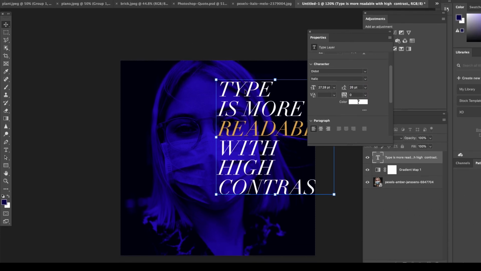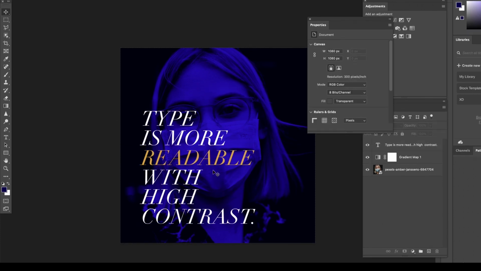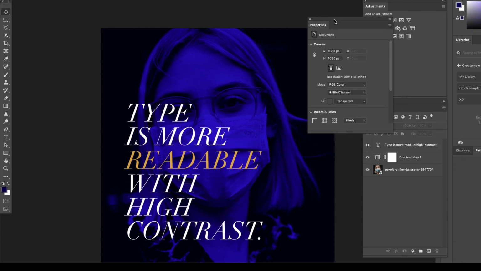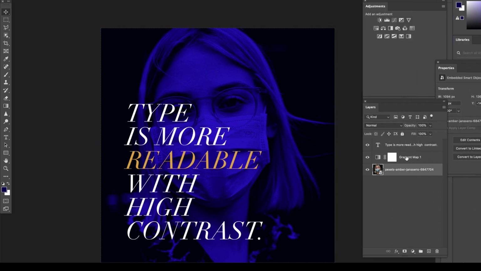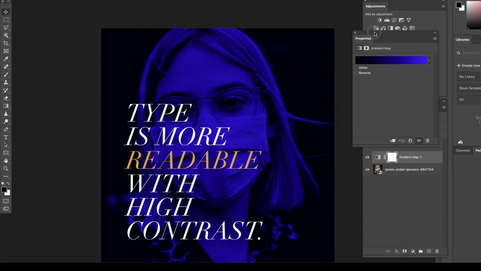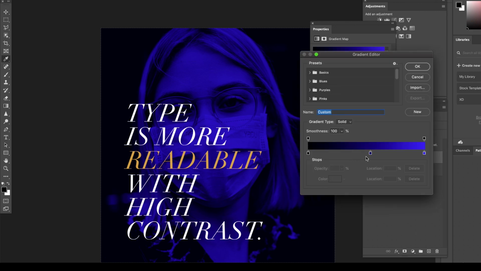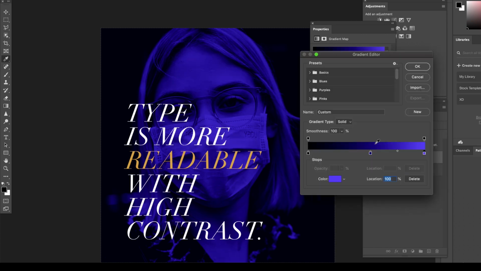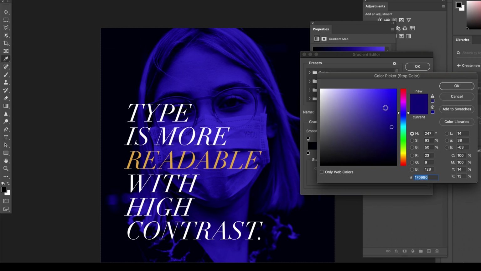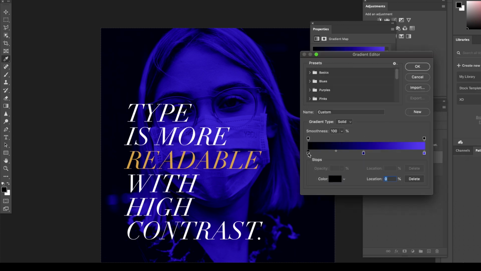And this is where the fun begins because you can really mess around with photos and how they are structured. So right now it's this old gradient map right here, but I can always go back into my properties and change it a little bit. So let's make it a little bit brighter. So I'm in my highlights and change all the highlights to make it a little bit brighter all across the board. Just a little bit brighter, but still low contrast enough for me to read the text.